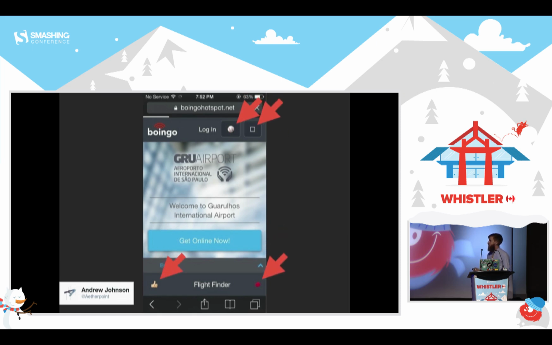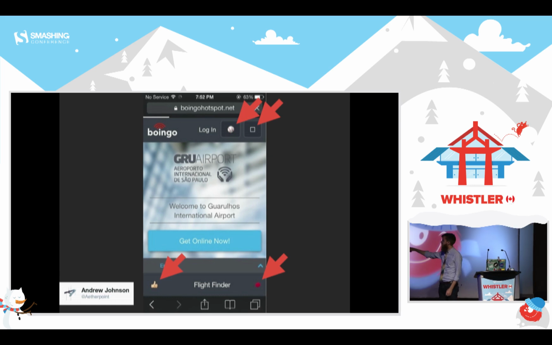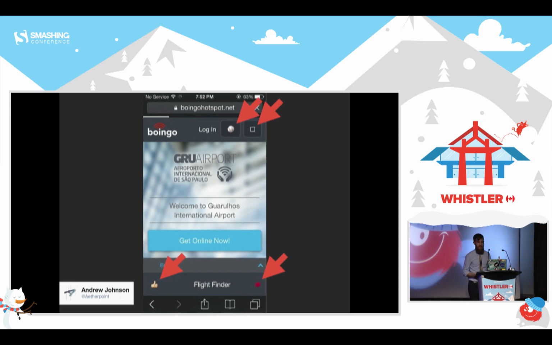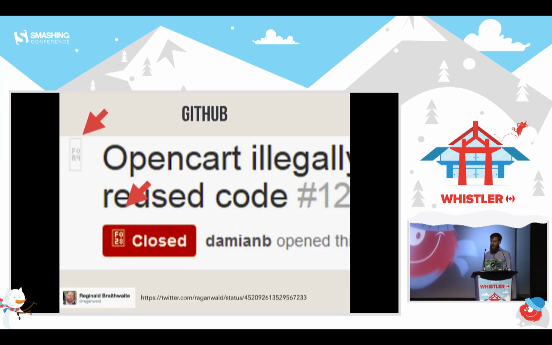So here's an example of this in the wild. You're sitting at the airport, you see a nice baseball on a button at the top of the page. What does that button do? Then you got lipstick down here at the bottom. You got a thumbs up on the left. I don't know. I guess I could just click it and find out.